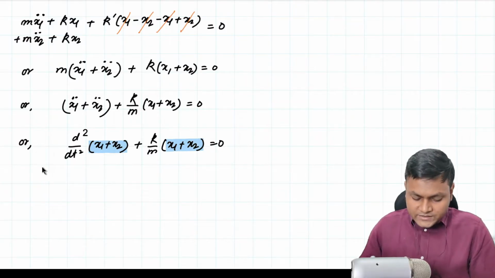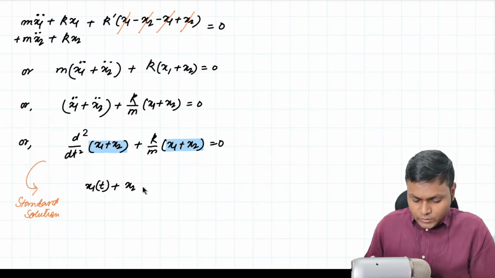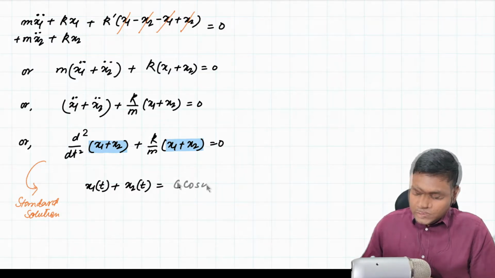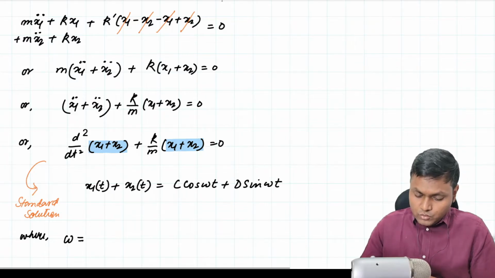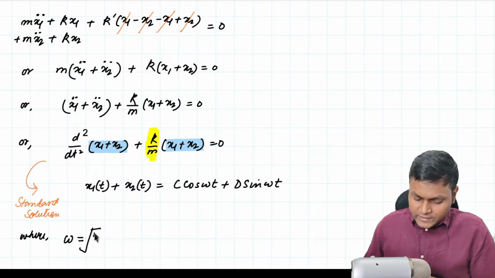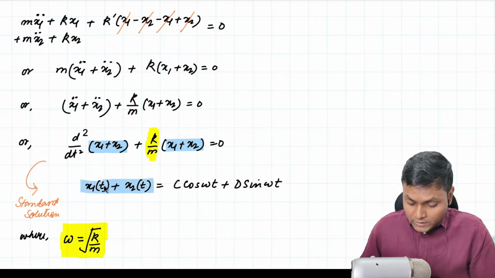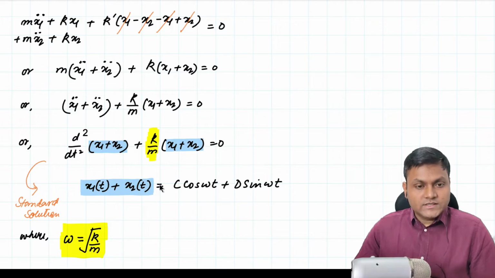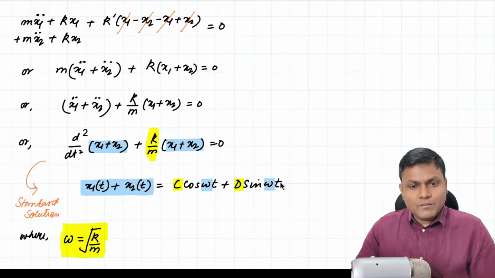Can you see that? And the standard solution for this kind of a differential equation can simply be written as x1 at a time t plus x2 at a time t can simply be written as, let's suppose, c cos omega t plus d sine omega t, where omega is simply equal to root over k upon m. All right, I am sure that you must have seen differential equations of this form that give this kind of a standard solution. Now here the entire solution of x1 plus x2, okay, these are not the solutions individual of x1 and x2. This is a solution of x1 plus x2 is c cos omega t plus d sin omega t, where omega here is the frequency root over k upon m, and the sum of cos omega t and sin omega t basically can be written as some kind of a sinusoidal function.